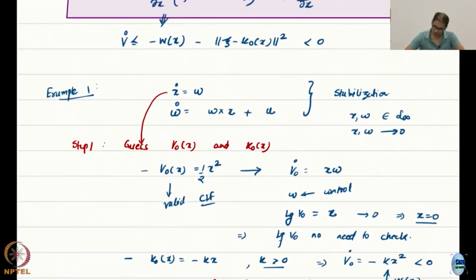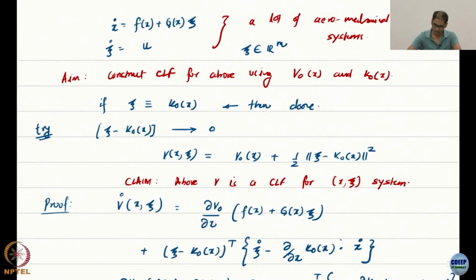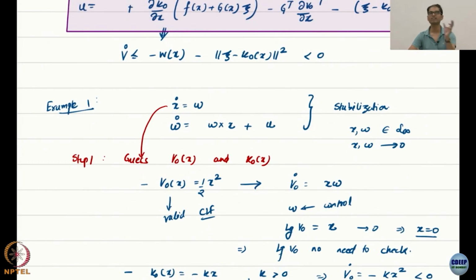We also looked at this example. Once we have done this proof, all is good. We now also looked at an example which is actually a nonlinear system, and also doesn't look like a pure integrator, right? The important thing to remember is that it doesn't look like a pure integrator, but we were still able to use backstepping. So adding just a pure integrator is not sacrosanct; it can be slightly different. The key thing is you require that the control be able to cancel these terms out. You want the control to be able to cancel these nonlinearities out, okay? That's sort of the idea.